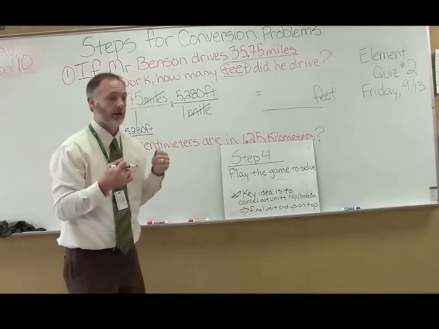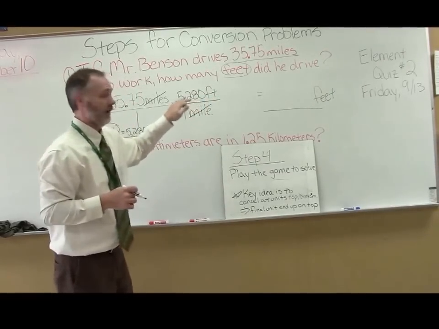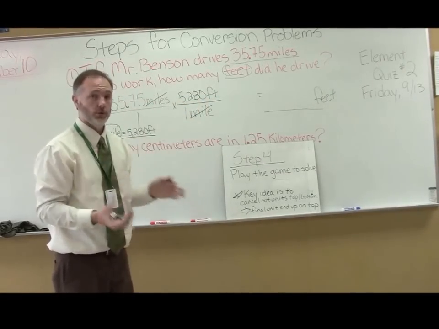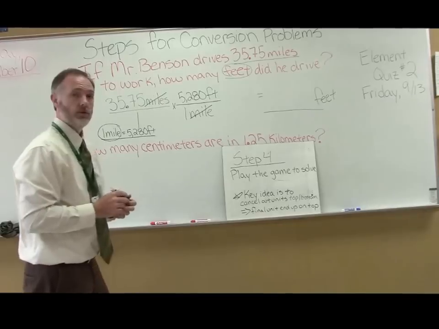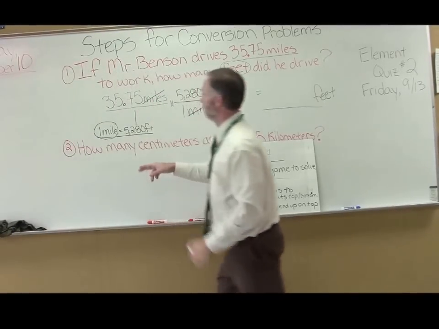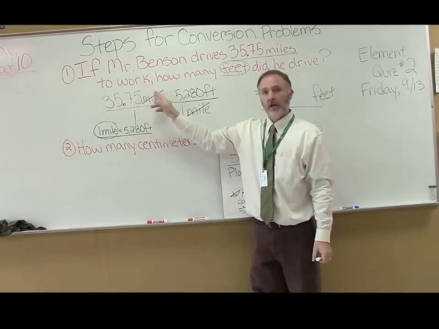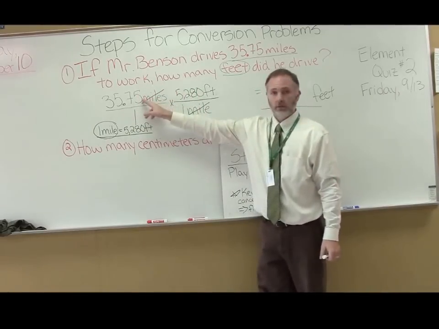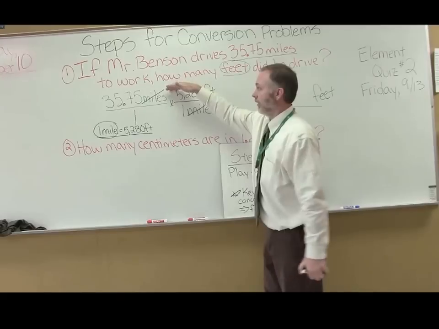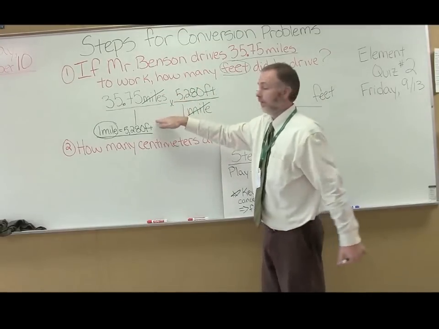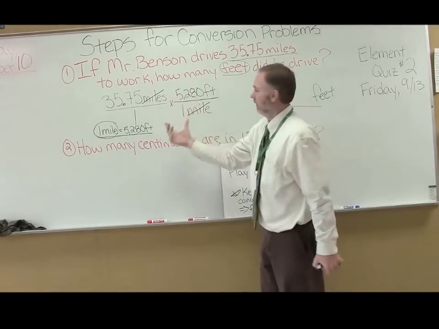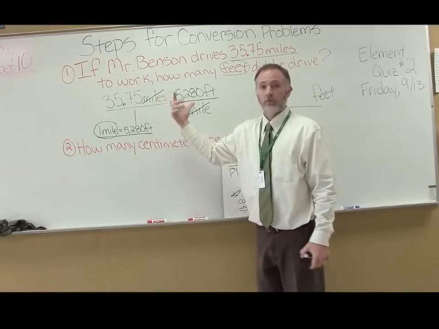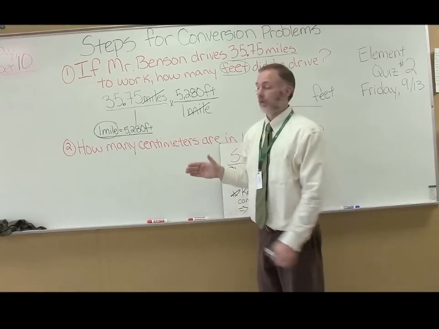Yay, you did it correct. If you end up with your final unit on the top, then you know you did it correct. And what you do now to solve, it's as simple as any things that are on the top get multiplied together. If I have a number on the bottom, they get divided by whatever is on top. Notice our numbers on the bottom though are just 1, so they're not going to affect our answer at all.